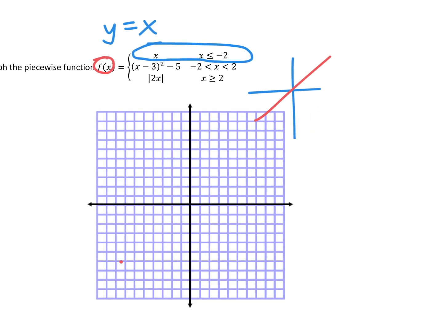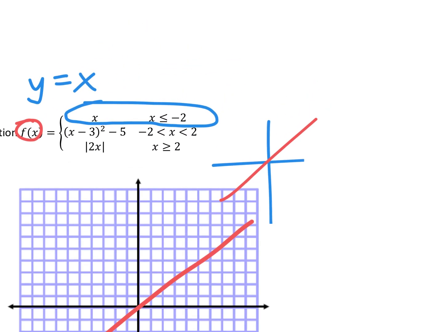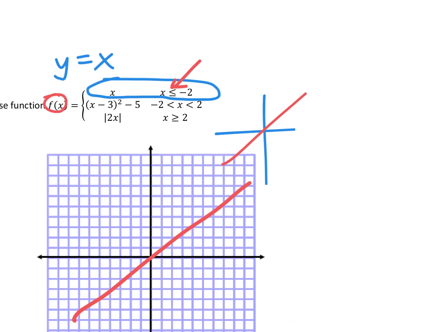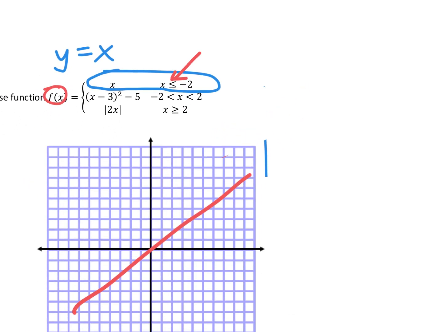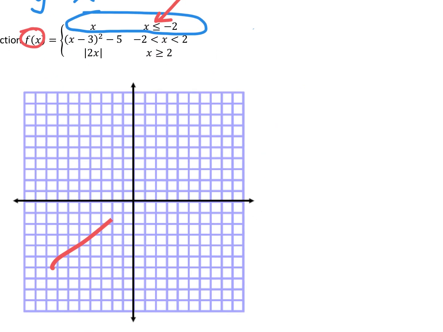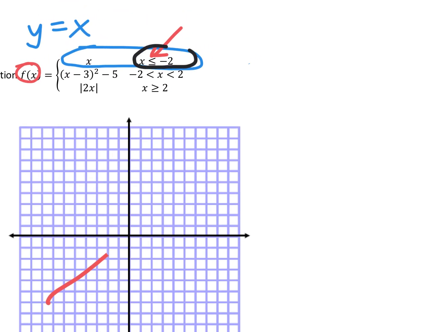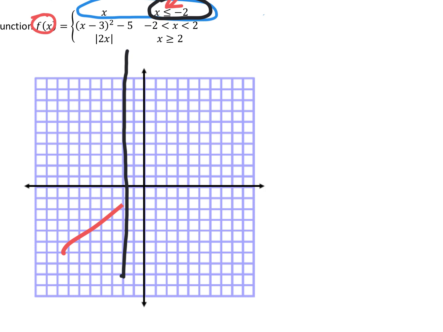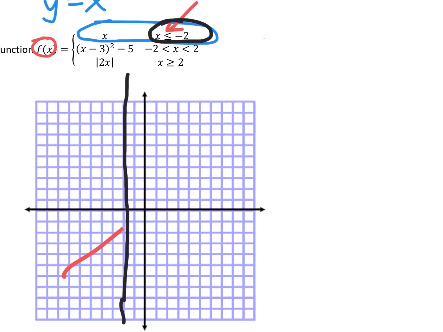But why am I not going to graph this line all the way through like that? Because it only exists when x is less than or equal to -2. So I'm going to erase this up to there. Now, I just kind of slapped it on there, so I'm not exact on where my points are. But why did I erase almost all of it? Because it only exists when x is less than -2. Here's where x is -2. So on that side of the line, that's where that function exists.